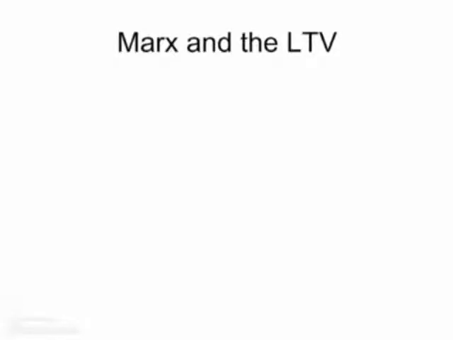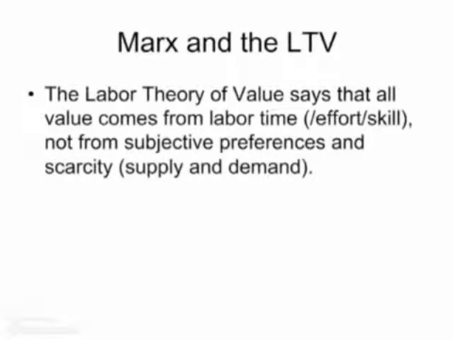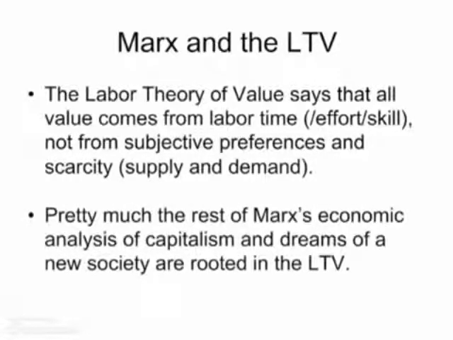So, what was Marx's labor theory of value? Well, the labor theory of value says that all value comes from labor. Now, all labor is not exactly identical in the labor theory of value. It is adjusted for skilled labor versus unskilled labor, for example. But the labor theory of value says that value is not subjective and based on scarcity, supply and demand. It is based on labor. And pretty much the rest of Marx's economic analysis comes from this labor theory of value.